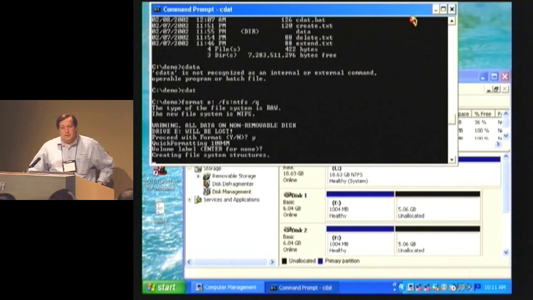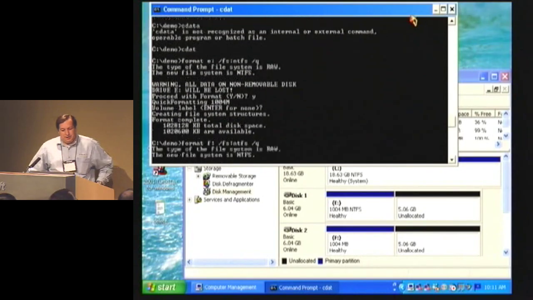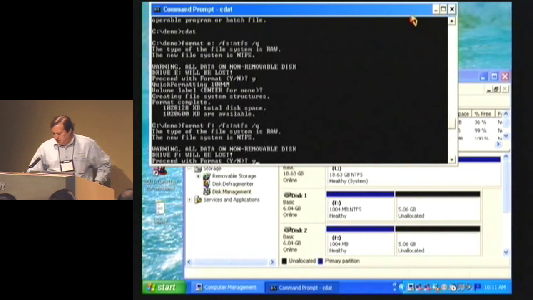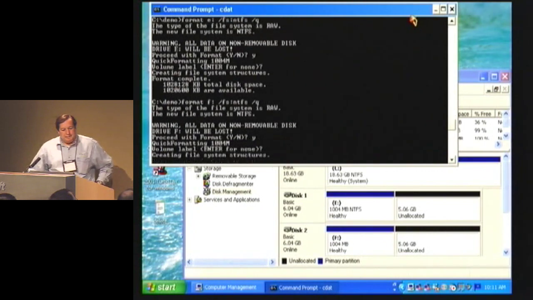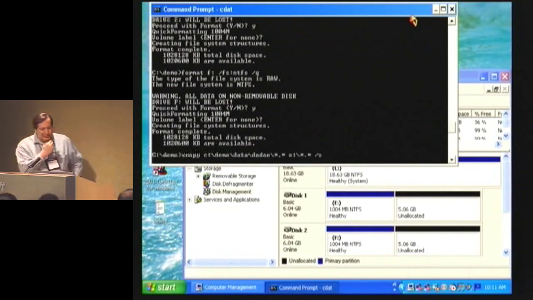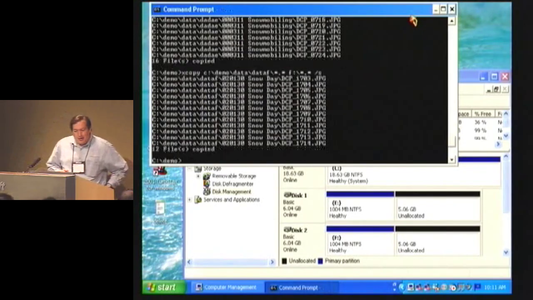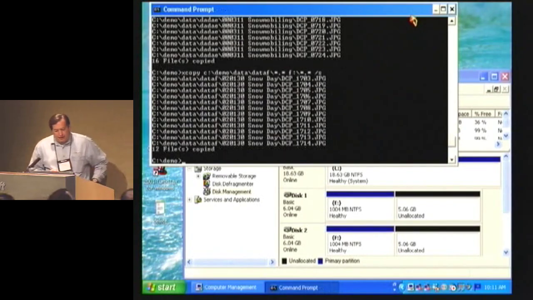I made them small so the formatting goes quickly. Did a quick format for you guys. And just to show that I'm not lying, I'm going to copy some data onto it.